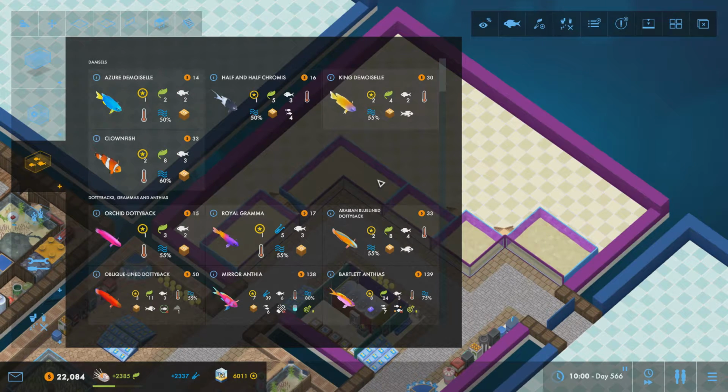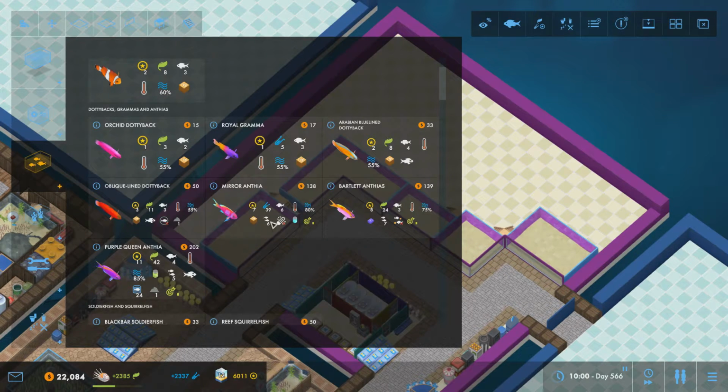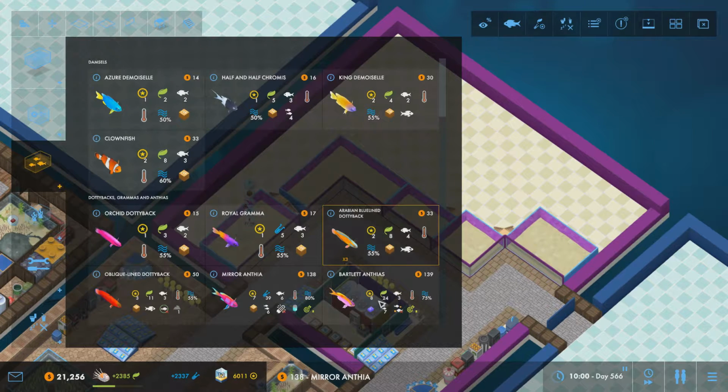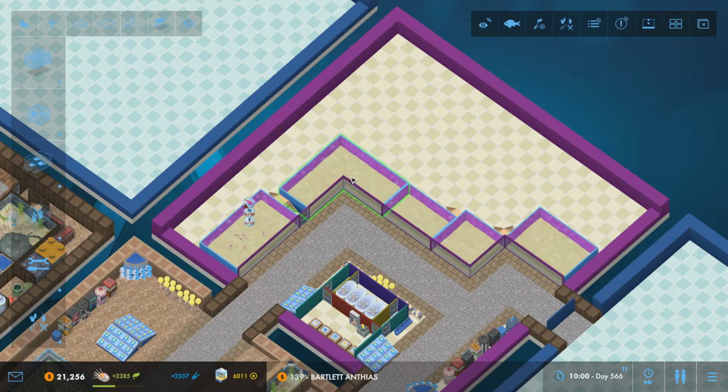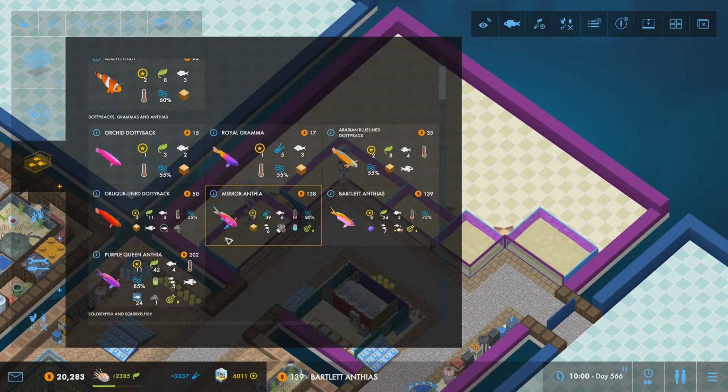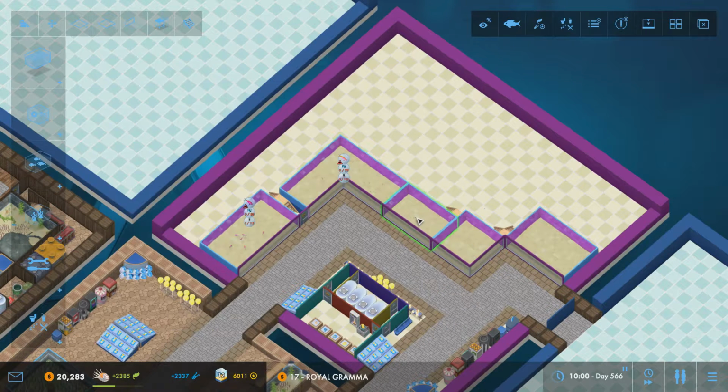So let's have a look at what fish we can have in here. We're going to have definitely these royal grammas. They look amazing. These mirror amphia. So these are shoalers, and these ones are shoalers as well. So let's add in 1, 2, 3, 4, 5 and 6 of those. These Bartlett amphia, let's add in 1, 2, 3, 4, 5, 6 and 7 into there. The next one we want in is the royal gramma, so we'll have 1, 2, 3, 4, 5 and 6 in there.